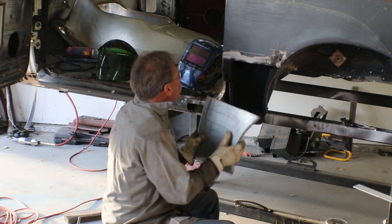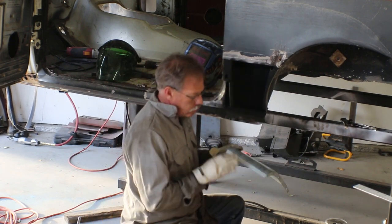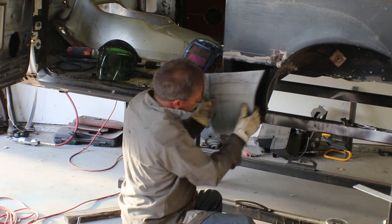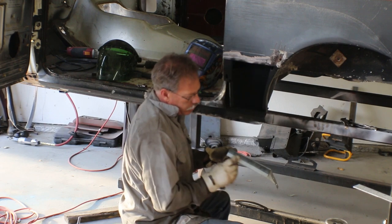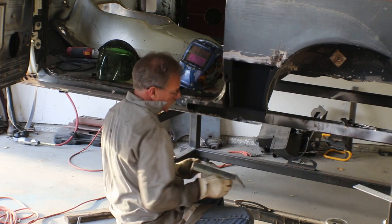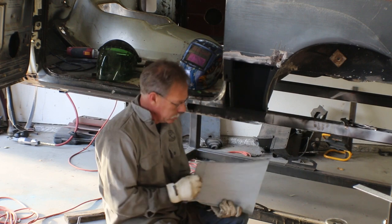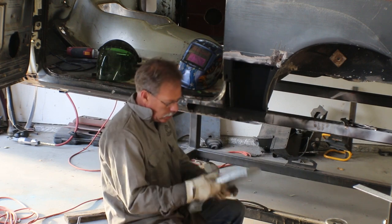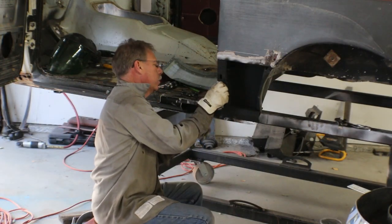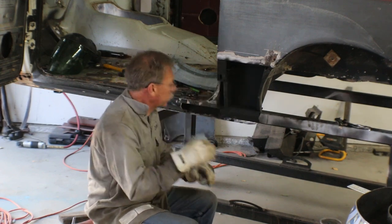Okay, we got this painted up, and I almost forgot to trim off the bottom of this panel before I get that welded on. So I got it trimmed, and I left about a 3/4 inch flange here that is going to go on the bottom of this outer rocker. And I'll go ahead and punch some holes in it so that we can do some rosette welds, just like we've got on the sides. And then we're gonna weld this on. Do a little finish hammering and grind the welds so that everything fits. But we'll go ahead and get this welded in now.